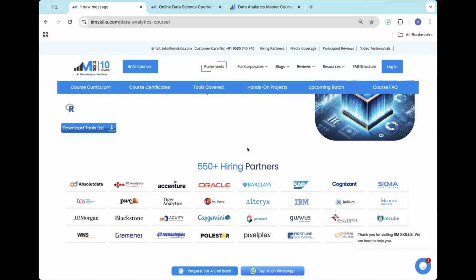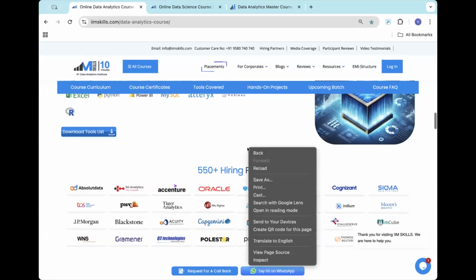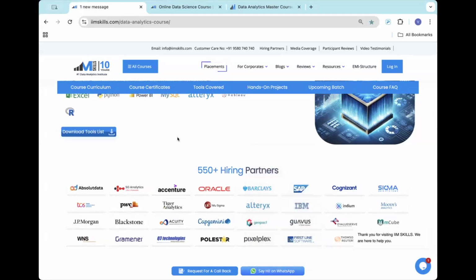Ekta is asking, what would be the sequence in which the different tools will be covered? We'll always start with basic maths and statistics first, because many people from a non-technical background need to be familiar with some mathematical and statistical topics before moving further with the actual tools. Then we'll start with Excel, then VBA, then SQL, then Python. So this is how the program will go on. And Akash is asking, is it a PG program or diploma course? This is a PG program.